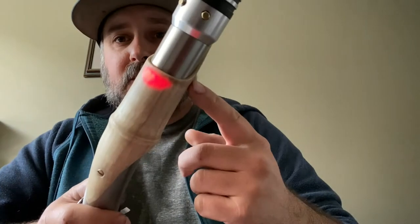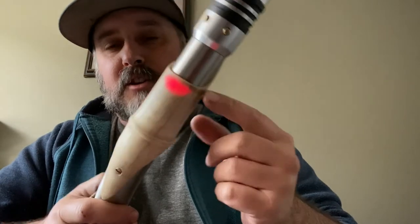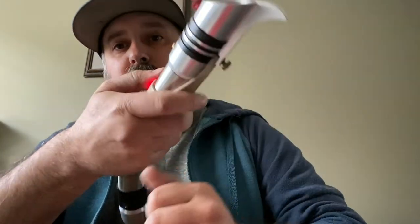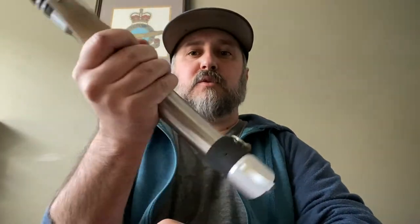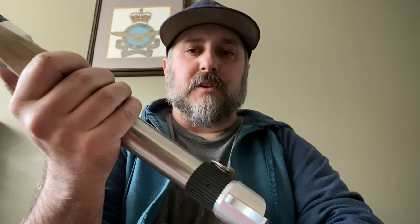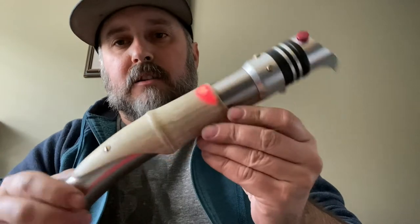Boots up. Again, you still got that red pulsing in there in the crystal chamber, your bar graph and your LEDs. And then now, of course, we've got smooth swing. So again, you've got activation and auxiliary for your two buttons. All your board effects. Yeah, so it's pretty darn cool there.